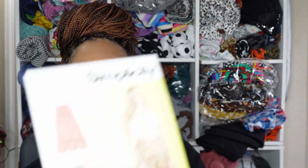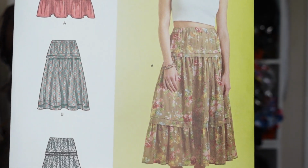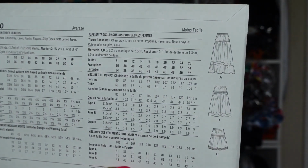But again, this is Simplicity 9750, and the description is Misses skirt in 3 lengths. And so here is what the pattern looks like, and I'm gonna come close on this skirt so that you can see the finishing of the tier that the model is wearing. So just looking at that, you could probably see what I mean. It's a long skirt, it's classy, it's very practical, so I really like it. And I'll go ahead and show you the line drawings. So here are the line drawings in the back. And this pattern is for woven, so it's not a knit or anything like that, but it's certainly a great option.